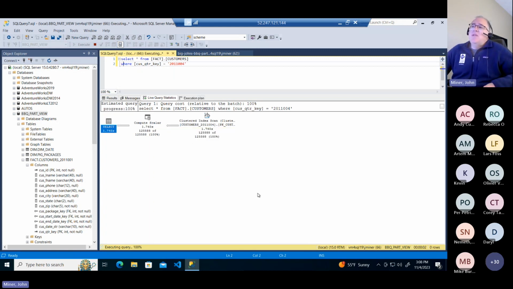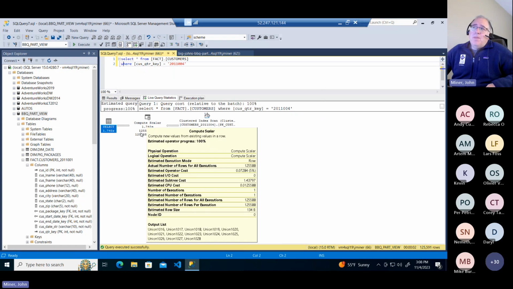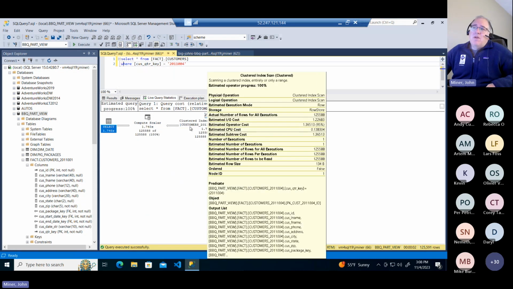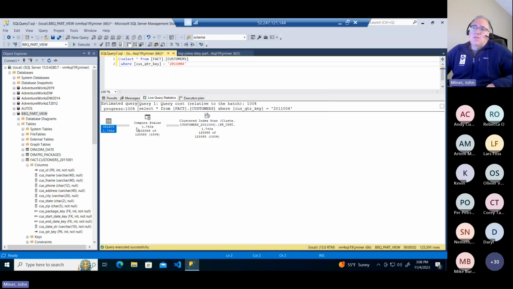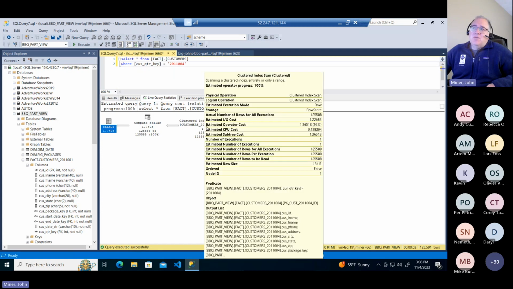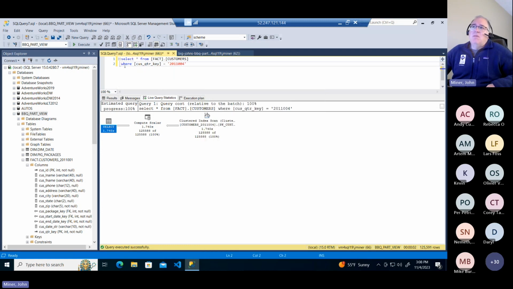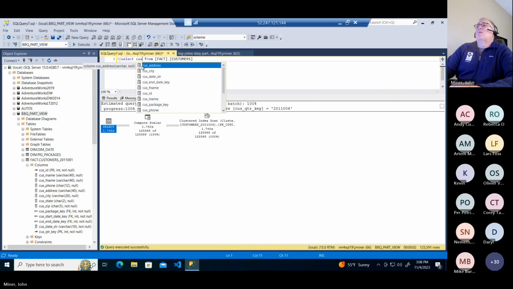Here we go. So we can see now it's smart enough to know that this one, it didn't need to go ahead and run them all, right? So it's actually a compute scalar, and it only uses the one index on the one table. If we go back and run this again, we can see it's smart enough to know that we could do something like maybe something interesting like customer underscore.